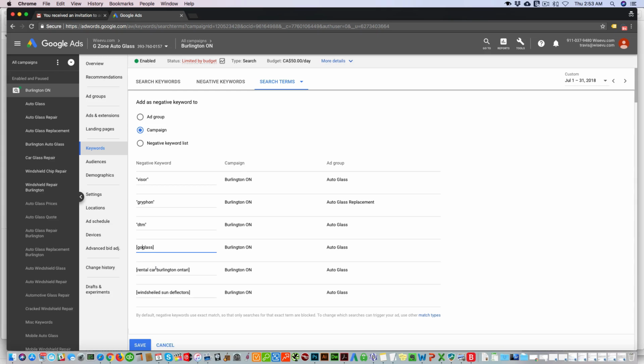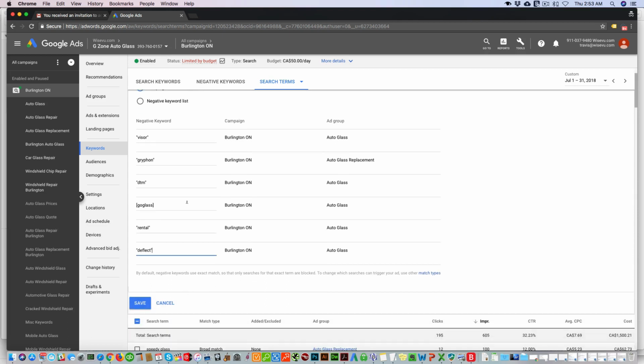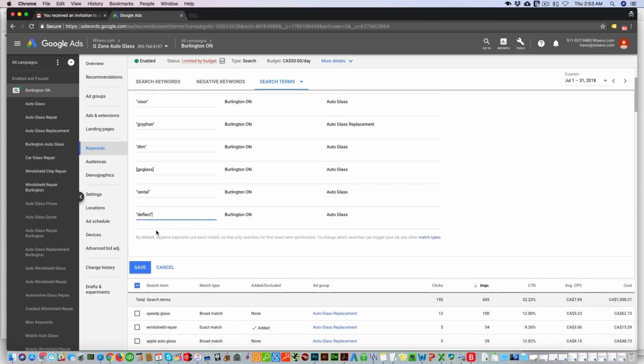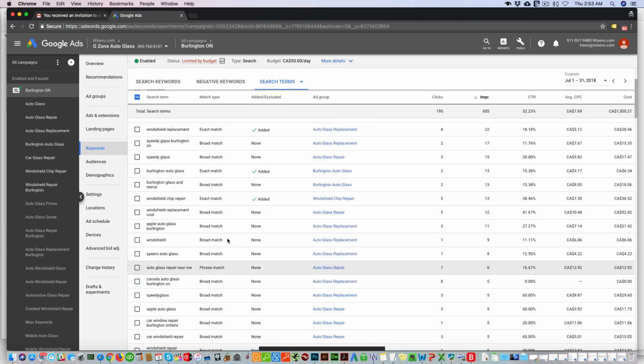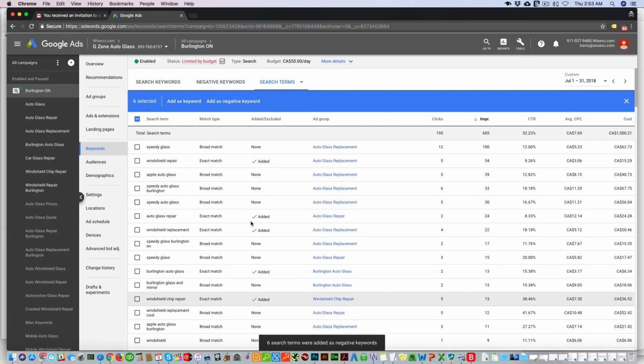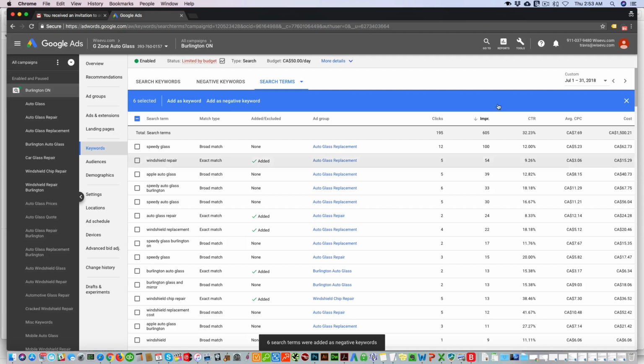Rental car: we're going to take that out and put rental, so we never come up for any keywords there. And for sun deflectors, we're just going to put deflect. That will capture any keyword that has those in it. And there you have it. That's how you do negative keyword research, negative keyword analysis, in AdWords.